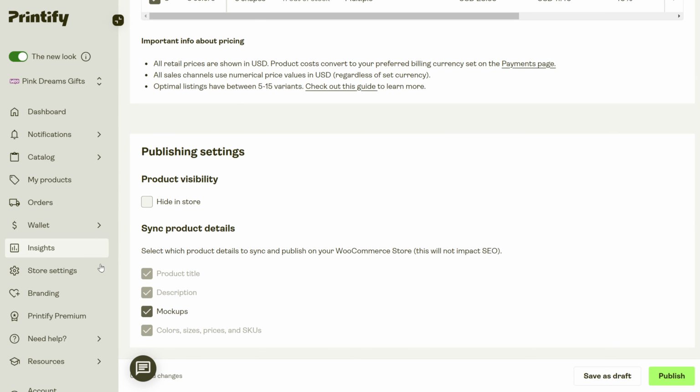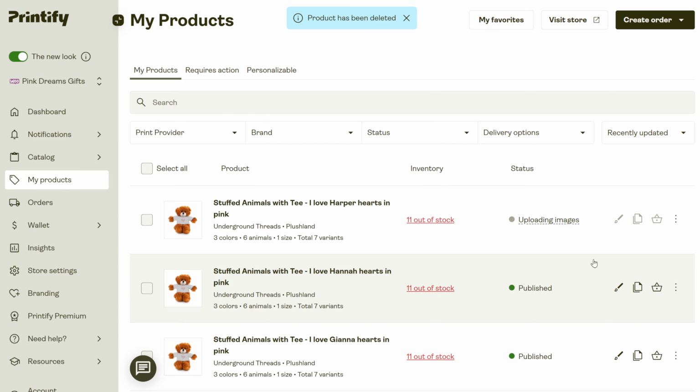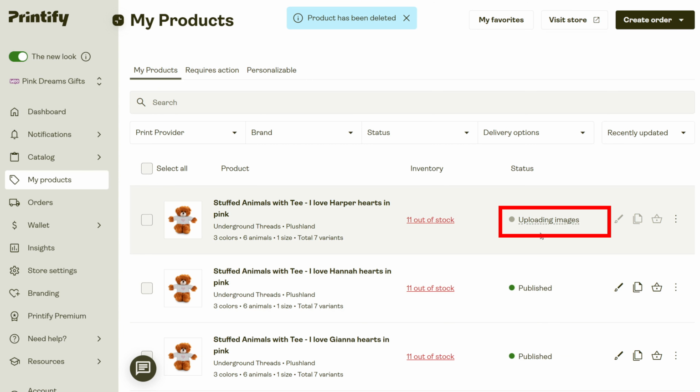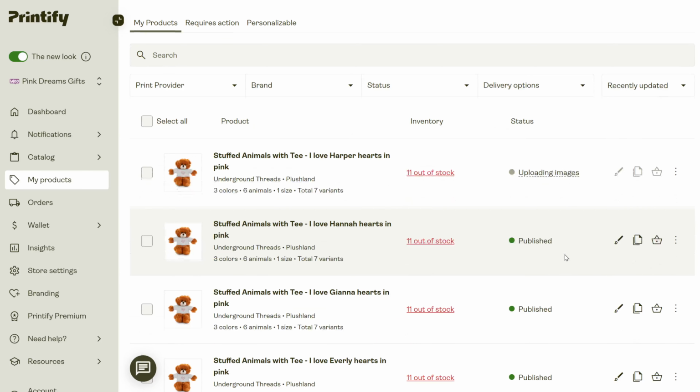I usually make some changes to the product, but I leave it published anyway since I can quickly make adjustments in WooCommerce minutes after publishing. Once published, you'll be taken to a page showing all the product you've uploaded. You can click on any product to view it on your website and see how it looks. Give it a minute to update and send the product to your website. If the product has many images from variation, it may take longer to complete.